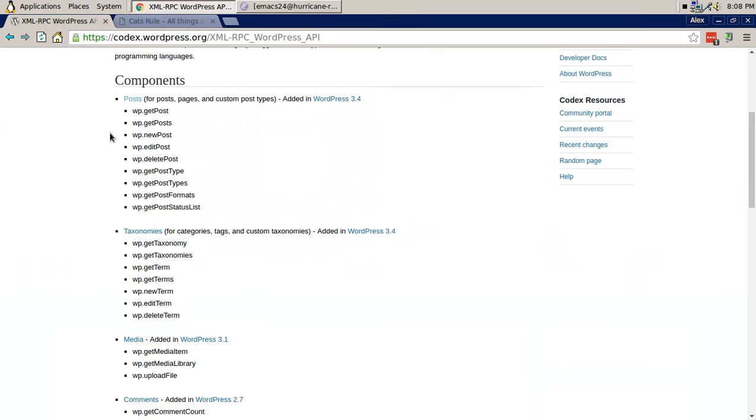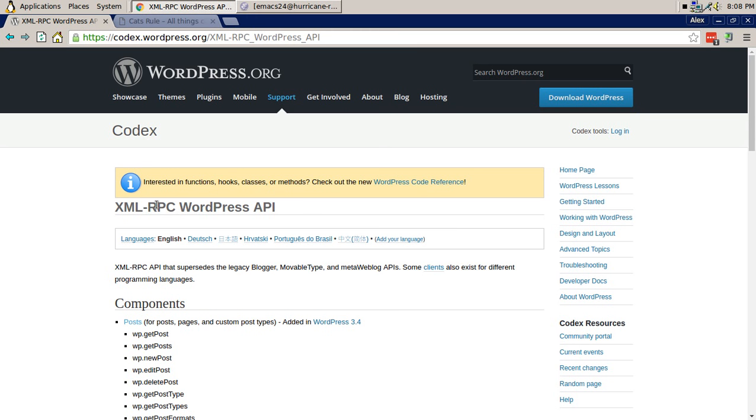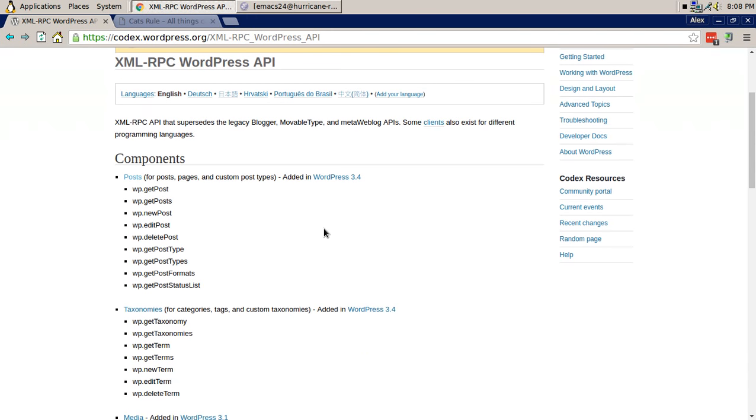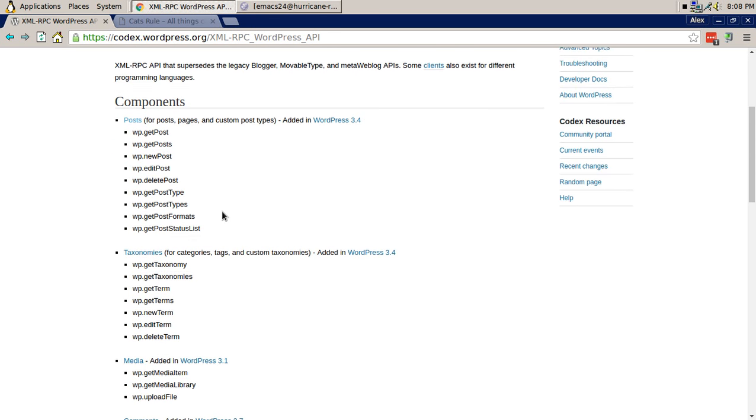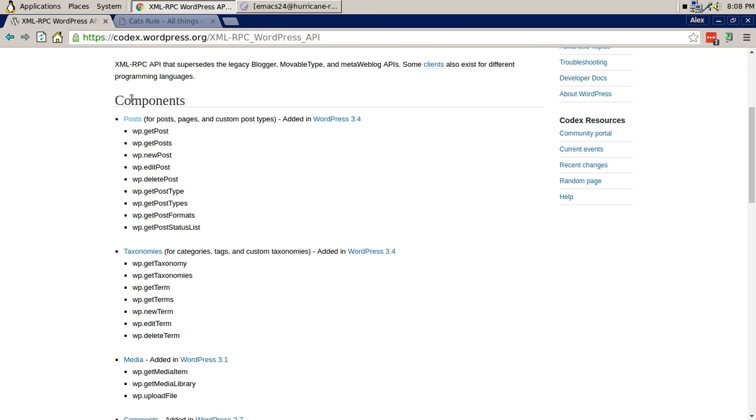So I decided to ditch the idea of attacking the login page directly, and instead I decided to look at something called the XML-RPC WordPress API. An API is an application interface. It's basically if two programs need to talk to each other, like if you write a program that tells your WordPress site what to do, you need an API to kind of act as like a standard gatekeeper.